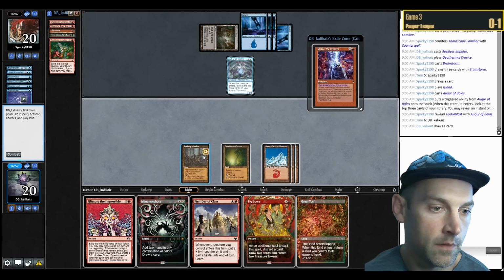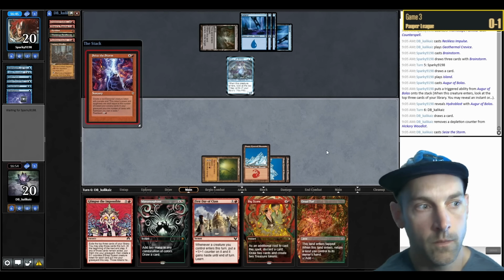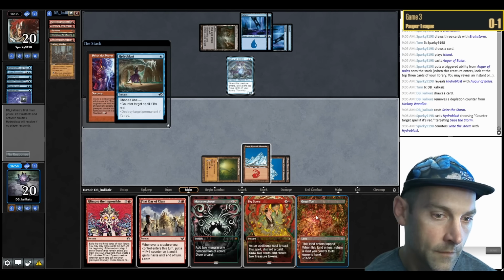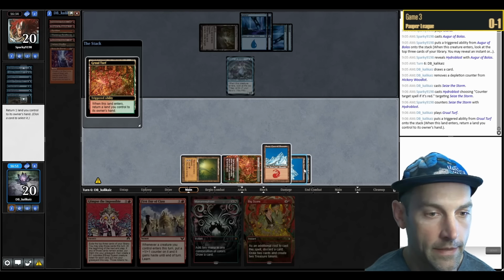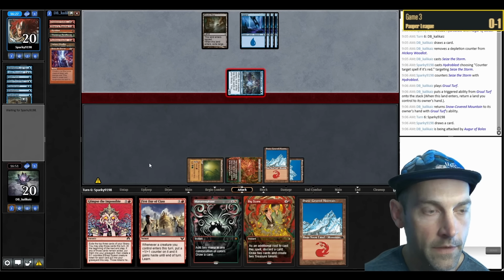We draw a Gruul Turf. 1, 2, 3, 4, 5. Cast Seize the Storm. We'll probably see a Hydroblast. Okay. I'll play the Gruul Turf, pick up my land. Hopefully they don't have another ninja to pick up their Augur. They get in with the Augur.